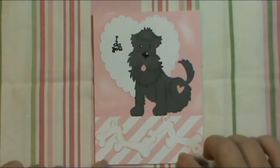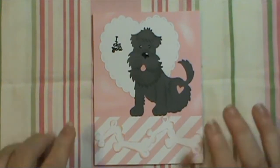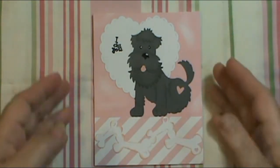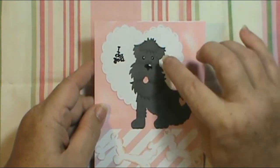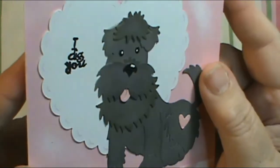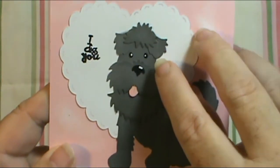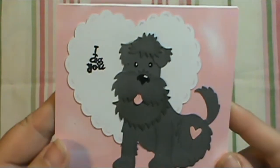This paper right here is just this part flipped over because it's double-sided. So I like that, because then I didn't have to guess if it matched. And then I used the same pink that I used for his tongue, and I used my black glaze pen for his eyes and his nose. So you can see a little bit of shine on it, but it's really cool in person. You can see a lot more. And then I used my white glaze pen to put the little accent on his eyes and nose as well.